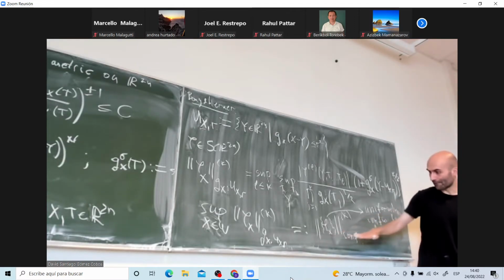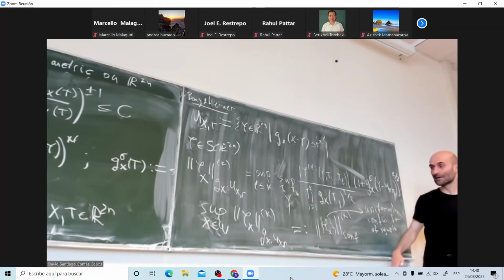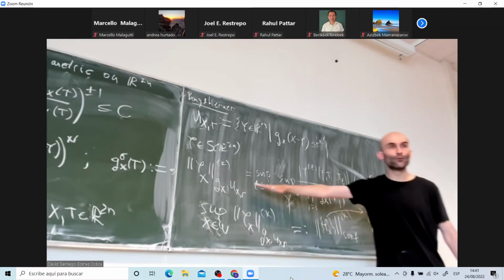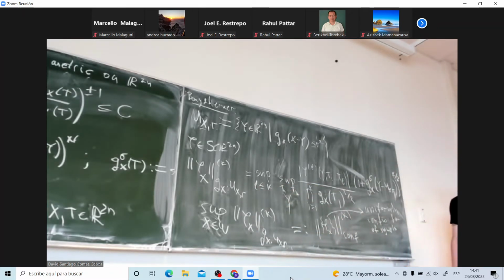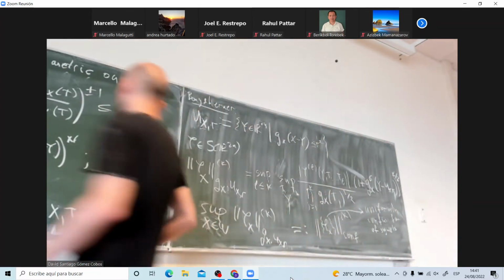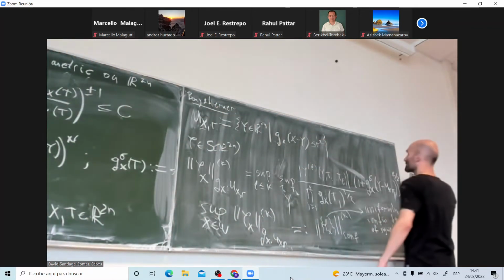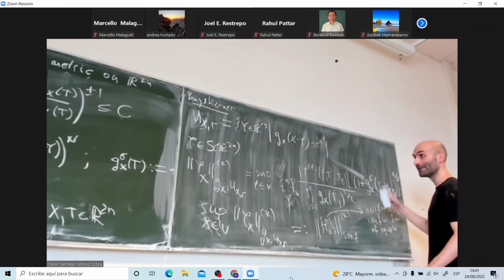A family phi of x, with parameter x, is called a uniformly confined family of symbols if for each x I can norm them like this and take the supremum and it's finite. And now this is weird. Why does there exist such a thing? There exists, and the construction is very simple. And it's not just that it's very simple, but it's very useful to have that family, and I will always work with that family from now on.